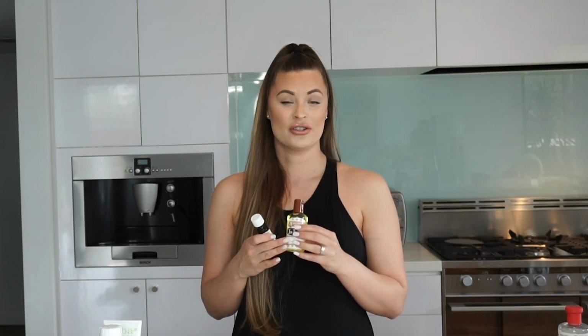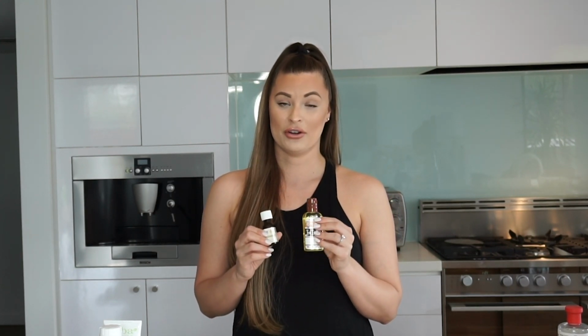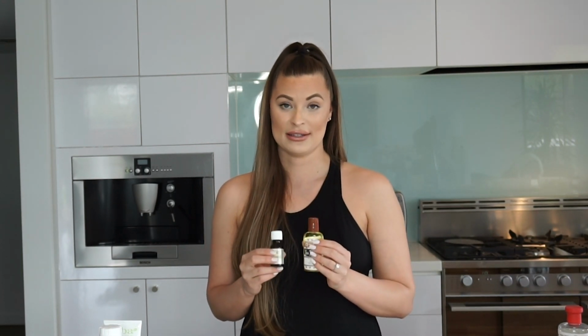And then there are optional ingredients, and you can turn those into several optional ingredients. It's just going to be essential oils. I have a tea tree oil, which is really great for antibacterial, antifungal. It's just really good for you. And then I also have a lavender oil, which is the same thing. It's antibacterial, anti-inflammatory, and it's calming and relaxing. So it just depends on which scent you prefer. You can use citrus, you can really use any essential oil. It doesn't really matter. And you also do not have to use one of these in your hand sanitizer.